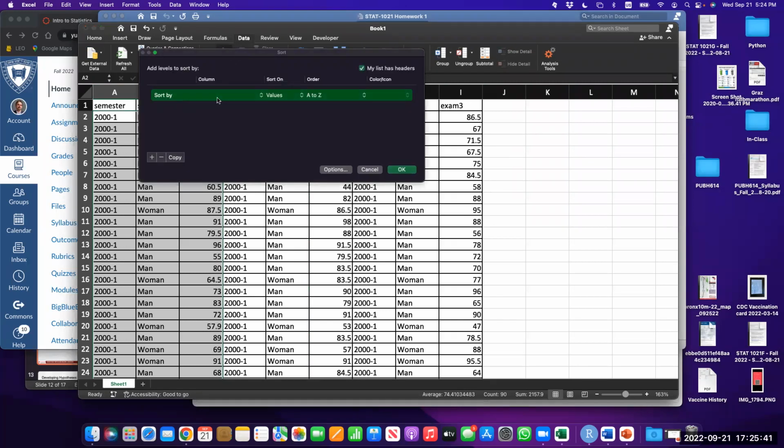So I can go on sort by data and sort the first 3 columns. I selected the first 3 columns, and I'm sorting only those 3 columns. And you sort them in 2 approaches. You have 2 levels of sorting. First level is sex, right? Because you want to stratify it as per gender. And if you click on the left side on that plus, you can create a second level of sorting.